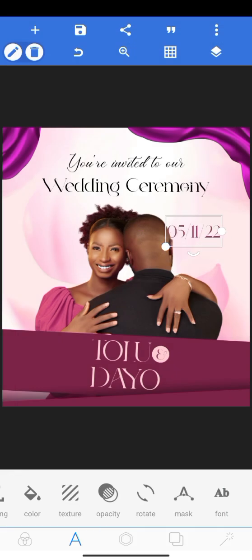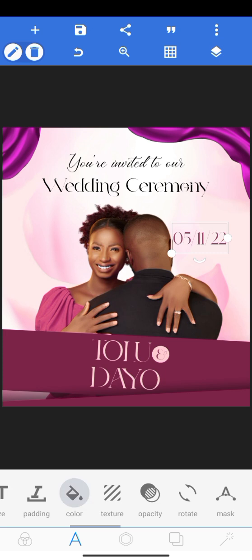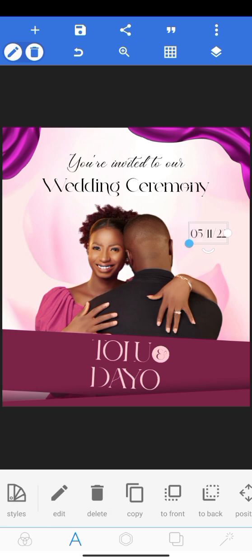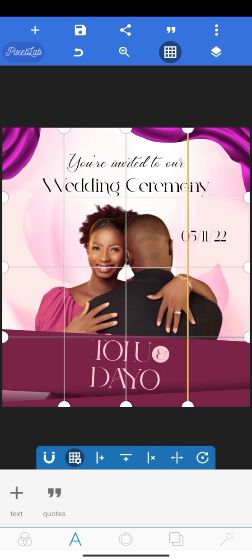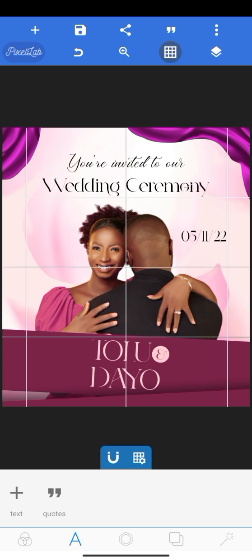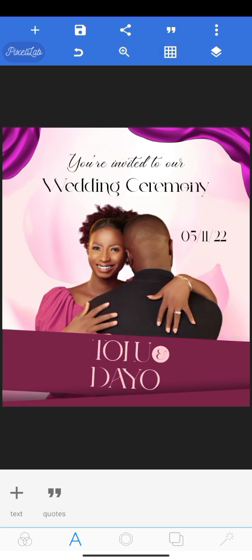Now I'm just going to change this color to black, so that we don't really have too much pink. Yeah, so I have something distinctive like this, and then you just reduce the size this way. So let's use our alignment, our grid, to make sure that nothing is going out of place. So you can see we love this. So I'll just leave it here like this, and then you have something like this.